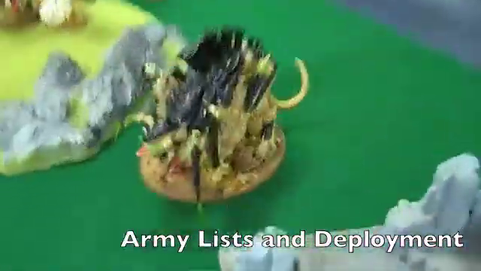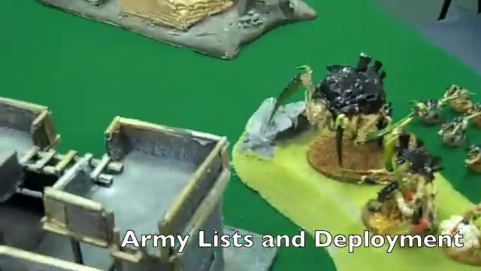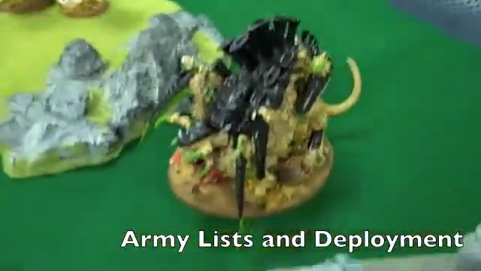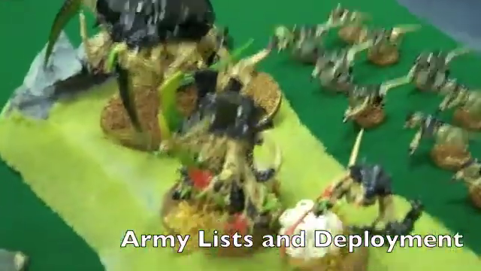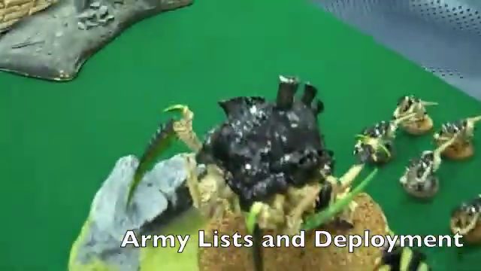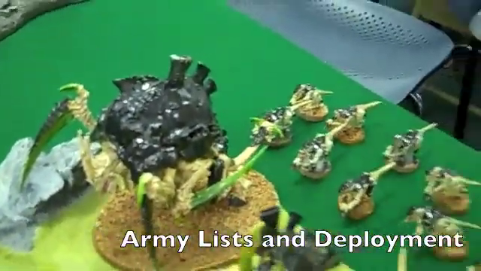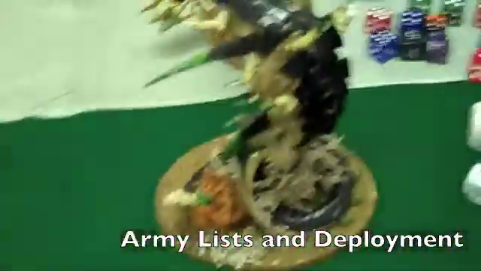Alright, and for me, I'm running a really different list than I normally do. So I'm going to give this one a shot, see what happens. I got a Trygon as usual as a troops choice. I've got a Swarmlord with only 1 Hive Guard, Tyrant Guard this time. I got another Trygon over here, also as a troops choice. Behind them is one of the Gaunt units. Then in reserve, I've got a Trygon Prime over here.